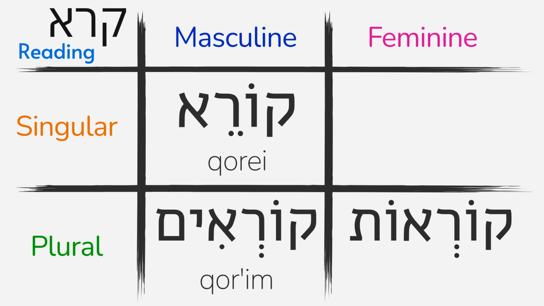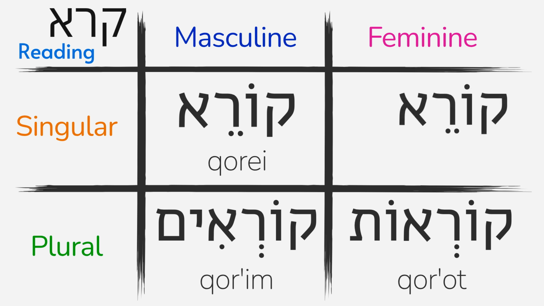Kor'im, read in masculine plural form, and kor'ot, read in feminine plural form. The feminine singular form is the only one which is different because of the third letter Aleph. Usually to make the feminine singular form, we take the masculine singular form, shorten its sereh to a segol, and add another segol and tav at the end. But if a root ends with Aleph, the only thing we do is add a tav. We keep the sereh and add no segol.